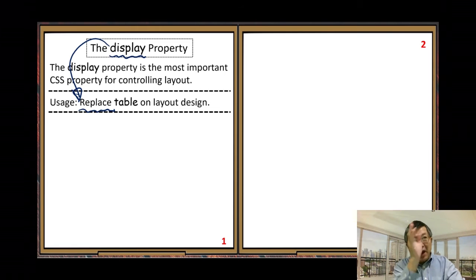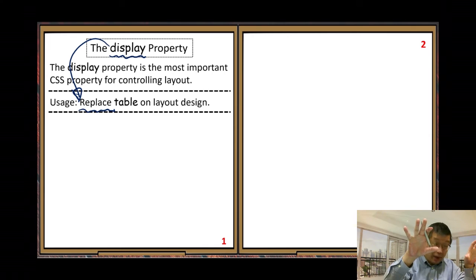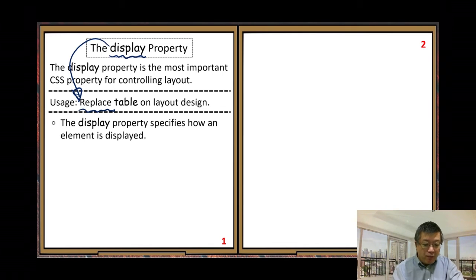All right. Later, I will compare the old way, table layout, and the new way, CSS layout, so you will get a better view of both ways. The display property specifies how an element is displayed. So that's important.